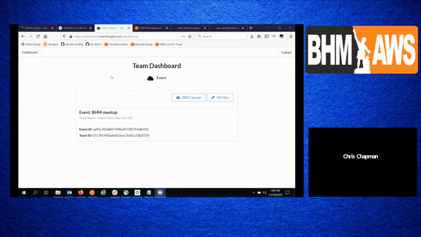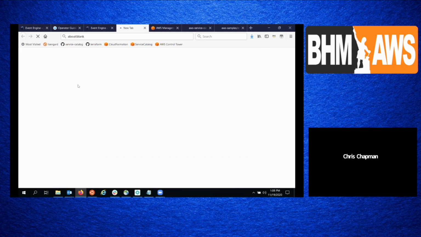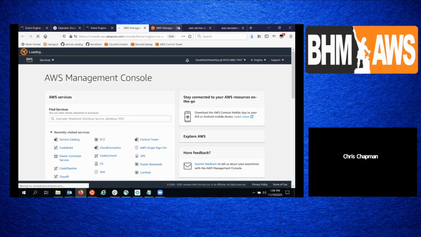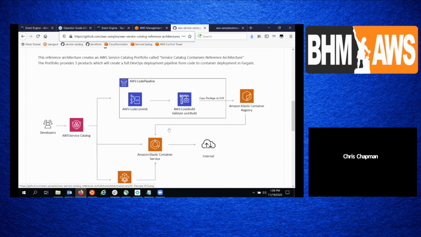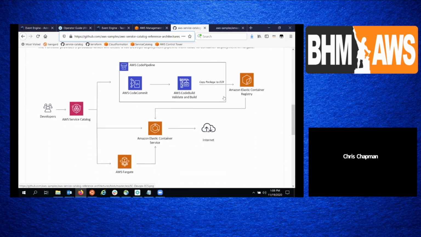With the team dashboard pulled up, once you log in, you should be able to go over to that AWS console, hit open console, and that'll pull you up here. I've already done the sign out part of it, and I've got the reference architecture here, the ECS section. You can see here what we're going to deploy. We've got a CodePipeline section, which is the version control, where we check everything in. I think last time we ran this, some of you figured out how to connect this with your VS Code or Visual Studio, so that's definitely possible. At the end of this, we're going to have a container registry with an image in there. We're going to take that image of our .NET Core sample application and provision a service that runs on our Fargate cluster that will ultimately push our container image out to the internet.